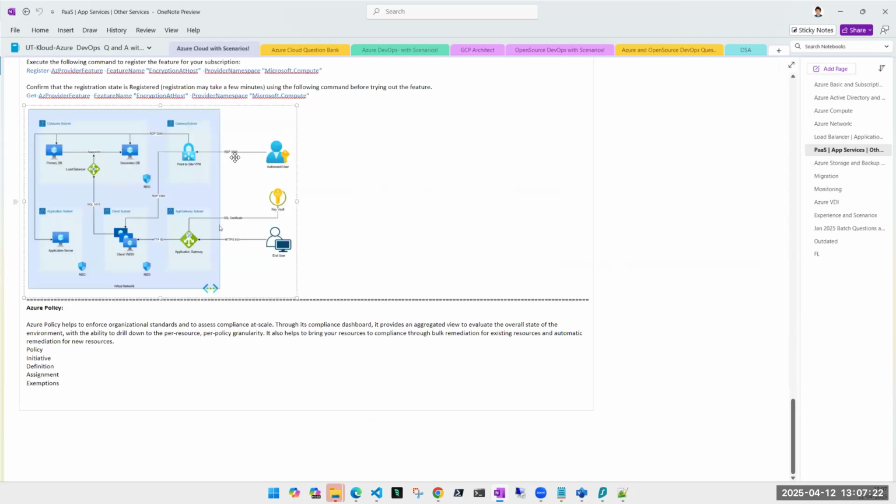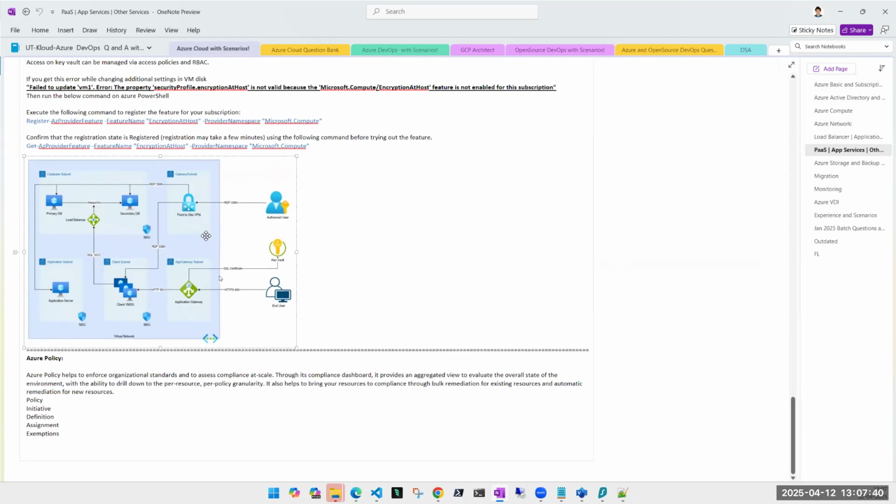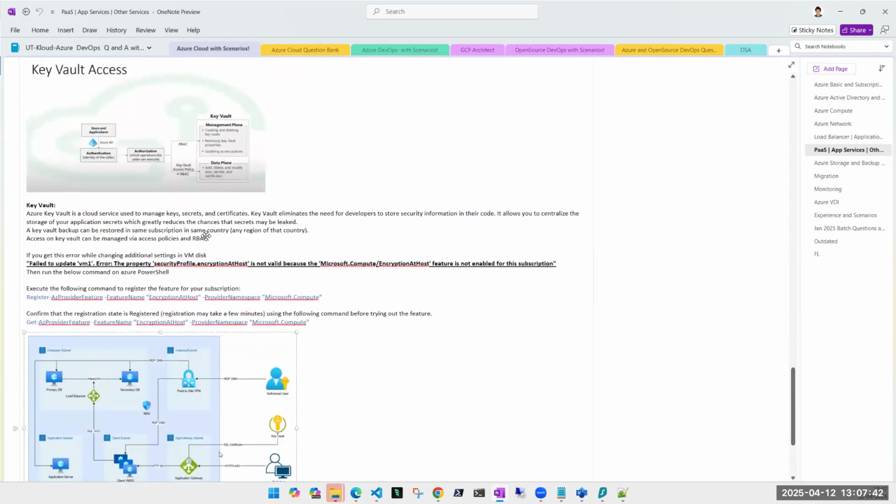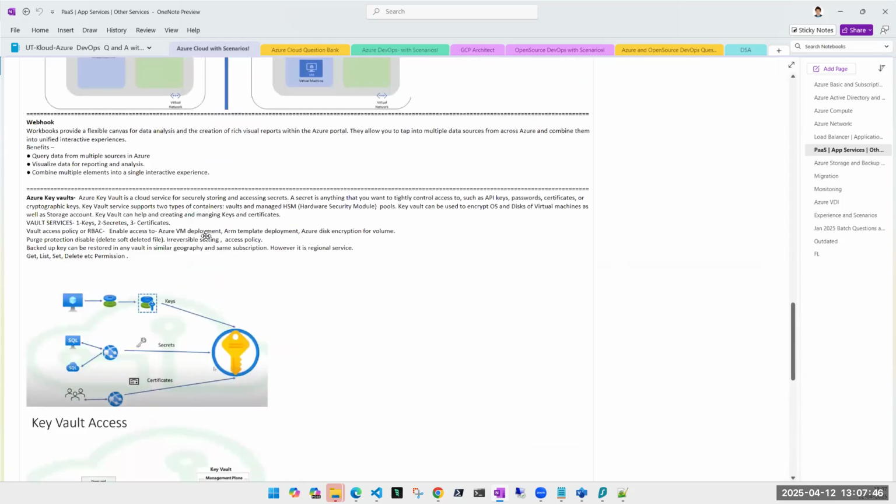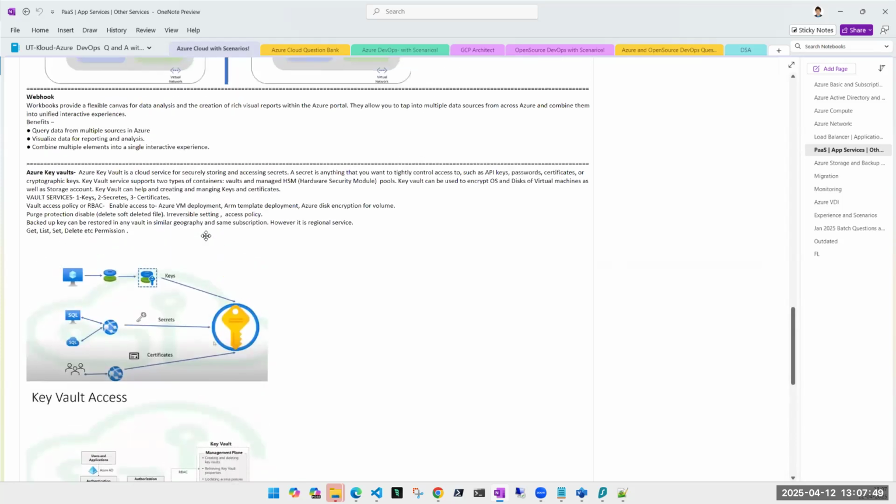See, the request is starting from here. The authorized user is going, connecting to VPN, machines, etc. And the application gateway goes to Key Vault and takes the SSL certificate. But I'll see if I can find an animated video. You can see it just for your understanding. Other than this, you're not going to get more things in Key Vault. This is good enough to clear the Key Vault section. They won't even spend much time on Key Vault.